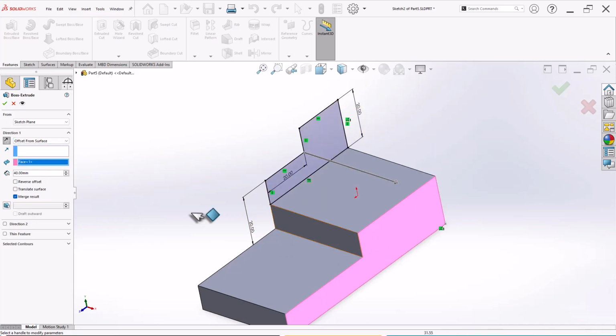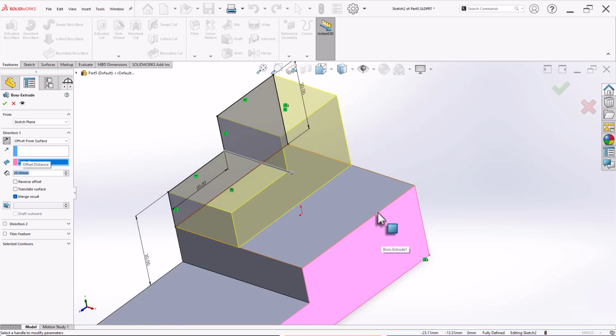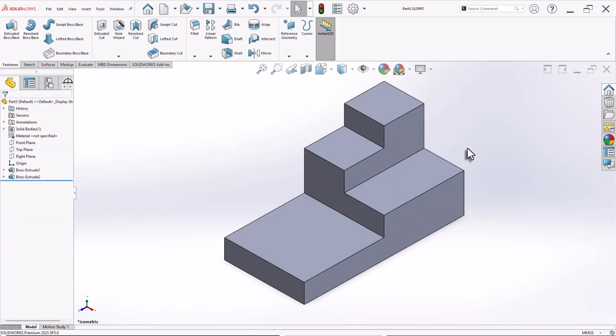So we'll use this surface as an offset and we'll give 20. What does it mean? From this surface, it leaves 20 millimeter and will complete the extrusion. This is exactly what is given in the exercise. That's why we have to practice the extrude features. Click OK. Control 7 to orient the figure.